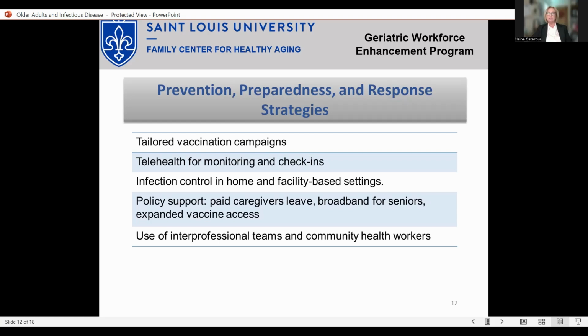Broadband access for seniors, or digital equity, is essential for modern healthcare delivery. By expanding affordable broadband access to low-income or rural seniors, healthcare accessibility can be achieved. There is a need to provide digital literacy training and access to devices and enable access to telehealth, online support programs, remote education, and social connection.